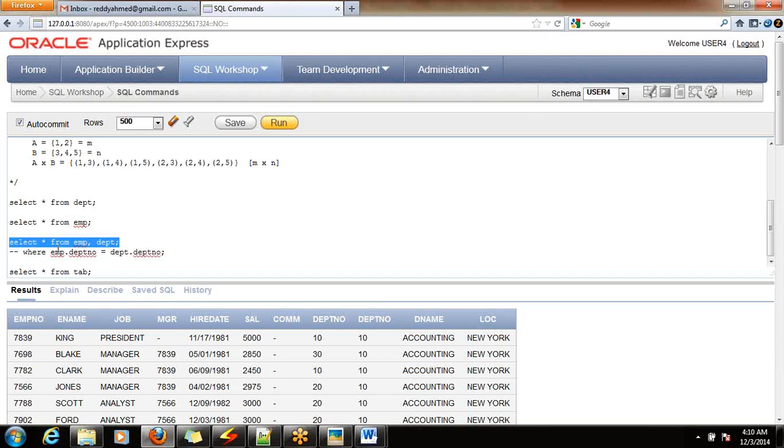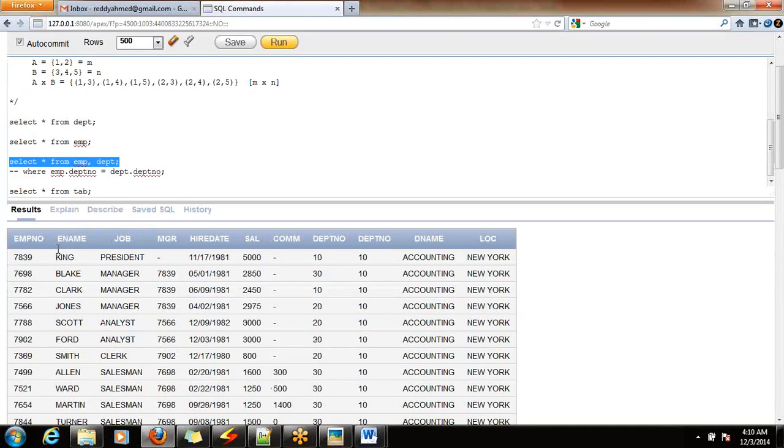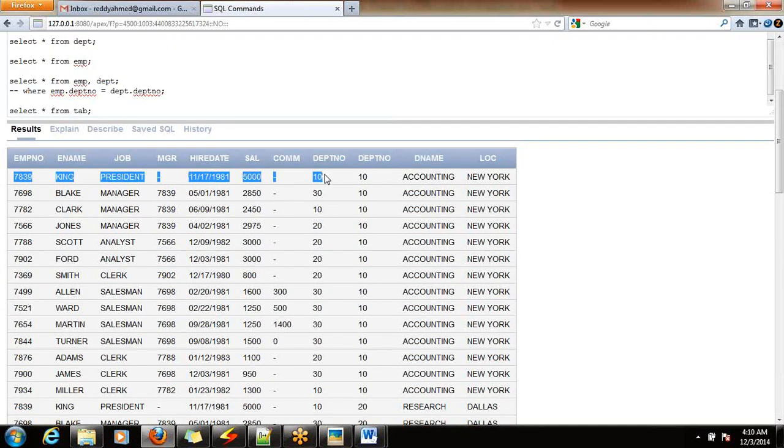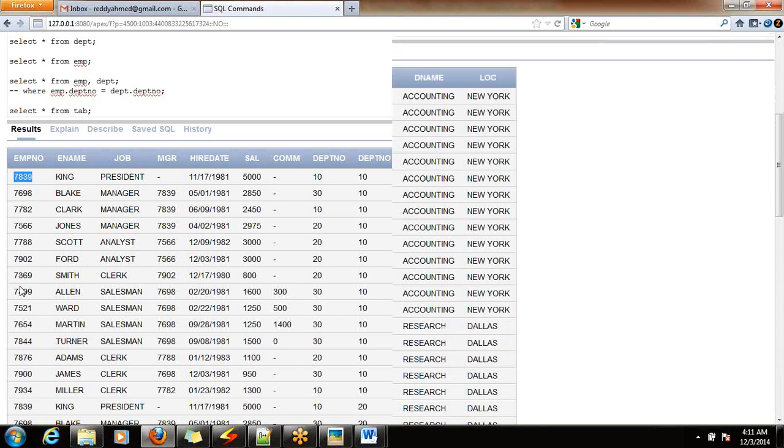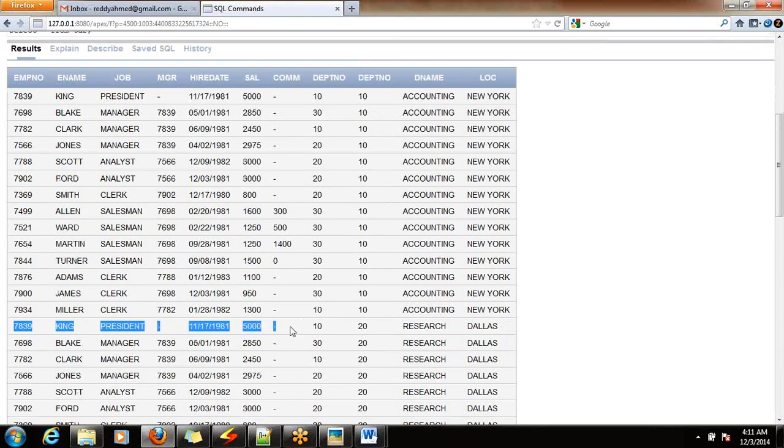You can see here the first row from the employee table is being paired with the first row from the department table. Employee number 7839 you can see again somewhere, which would be paired with the second row. You can see here.